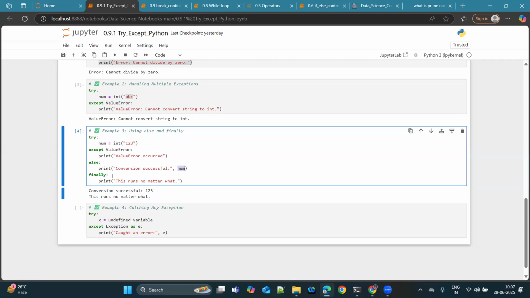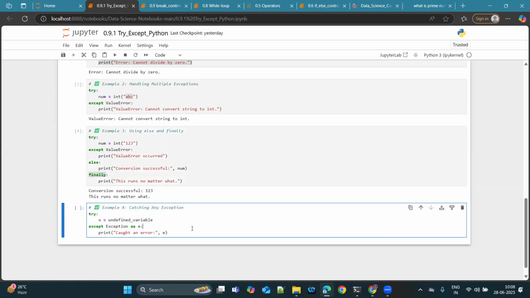And here I want to mention one more condition called finally. Finally is nothing but irrespective of the try result and irrespective of the except results, the finally result will get printed. Okay? So here, as it is not throwing any error, it needs to be printed. But I'm making one more condition, finally, so with respect to try and except, the finally also will get printed.